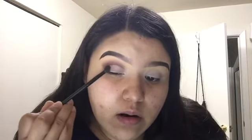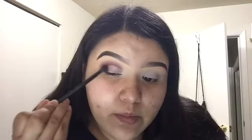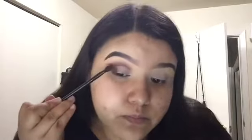Leave it like that because I feel like that's just as good as it's gonna get. So we're gonna go back into our palette and I'm actually gonna go back in with that small tapered brush and we're gonna go into that brown deep shade called Charm, and I'm gonna start placing that on the outer part of my eye or like my V-shape, and I'm gonna tap and kind of blend it too.